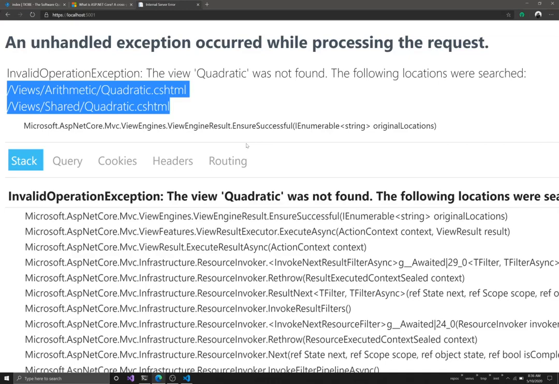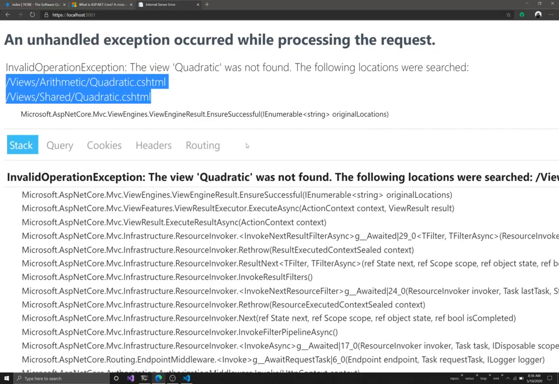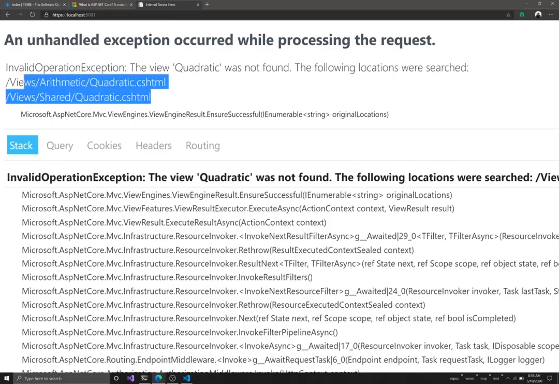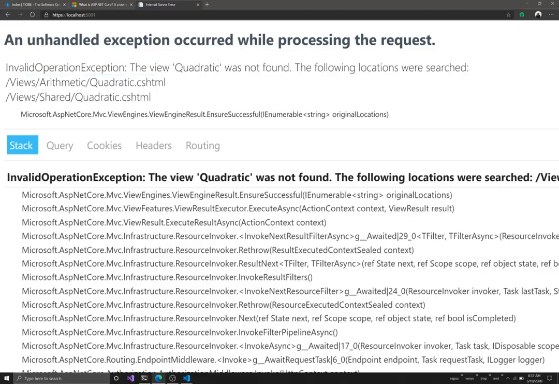And now I want to explain why we can see this error. When you actually deploy your application for users to use, you don't want them to see details like this. These details are personal to the developer. The user of your application does not need to know what went wrong. So all you should tell them is, hey, something went wrong, but we're investigating it. They don't need to know that a view was not found, because that is too much information. It can tell an attacker things about your application that will help them attack it.